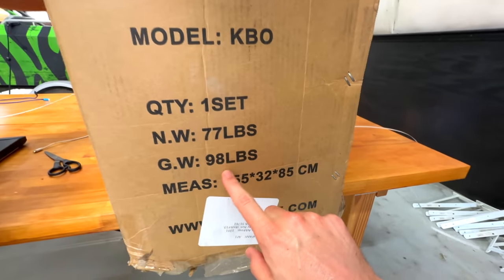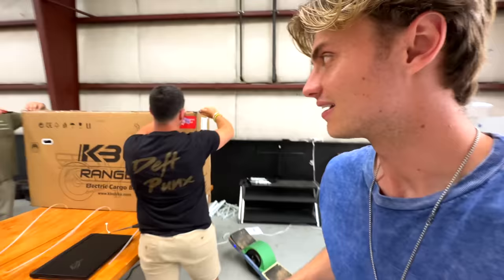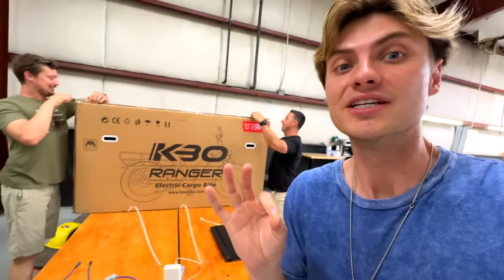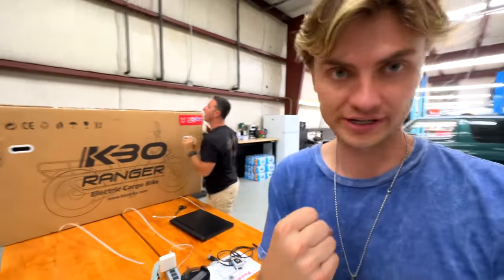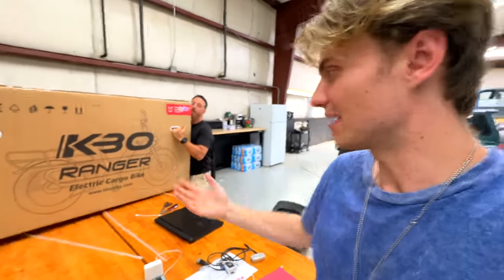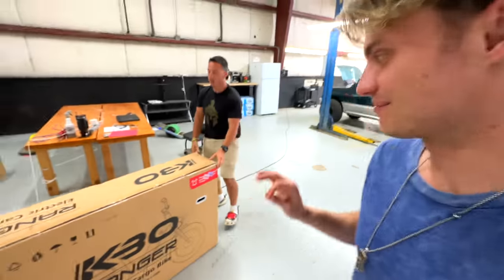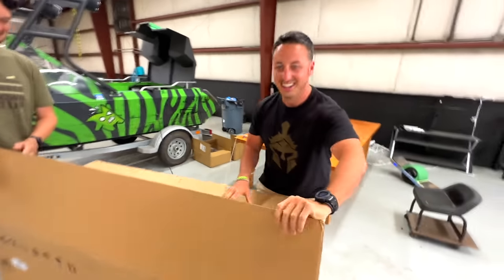98 pounds gross weight, net weight 76. I don't know what any of that means. It's probably just shipping stuff, but this is a big bike and it's the cargo edition, which means we're not just gonna be cruising around, we're gonna be hauling stuff, loading it up. It's gonna be like the camper of e-bikes. And all I know is that Andrew is probably the most excited person because he's been waiting to unbox this for weeks. Yeah. I'm even excited.